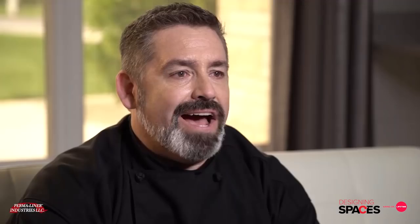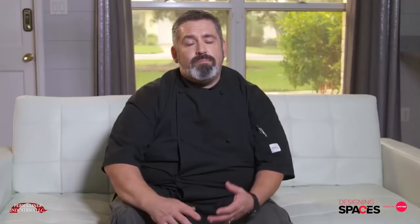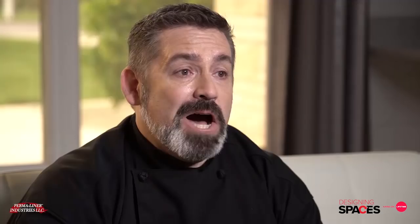My name is Patrick Keating. I live here in Venice, Florida with my wife Theresa. We moved here a little over a year ago. We're originally from New Jersey. We're having some issues with this lovely house that we bought that happens to be older, built in 1959. The problem we experienced was there was a crack in one of the pipes, which caused a backup in our bathroom, which brought a lot of unpleasant sewage in with it and flooded our bedroom, got into the walls, destroyed the floor.